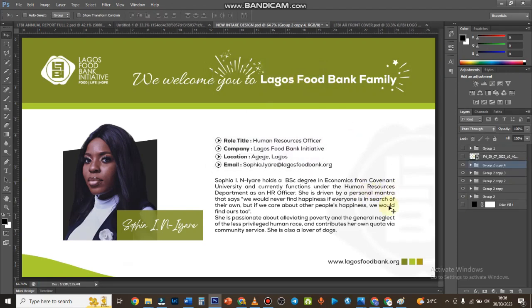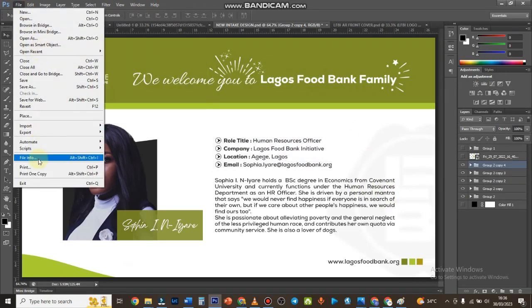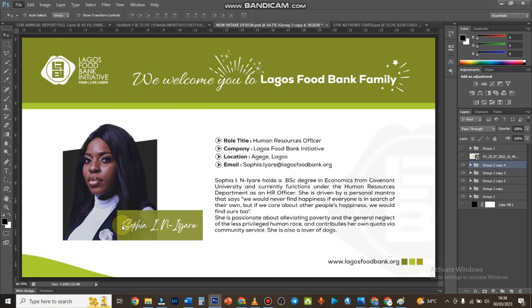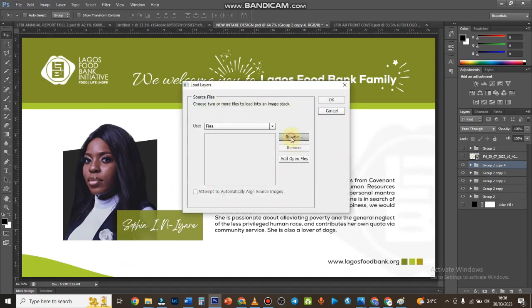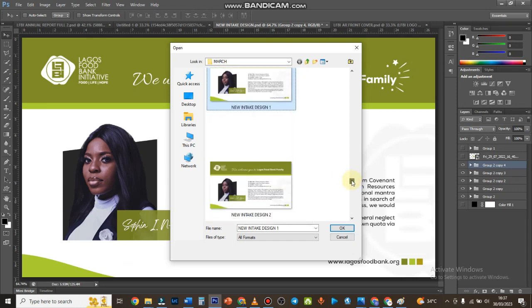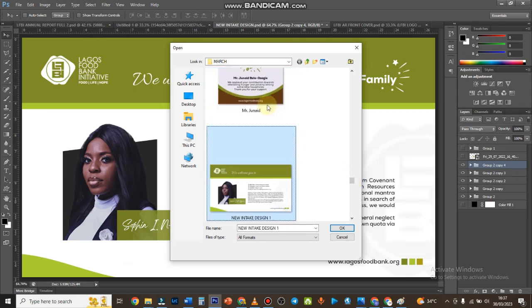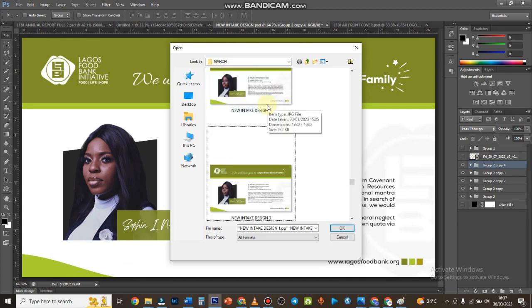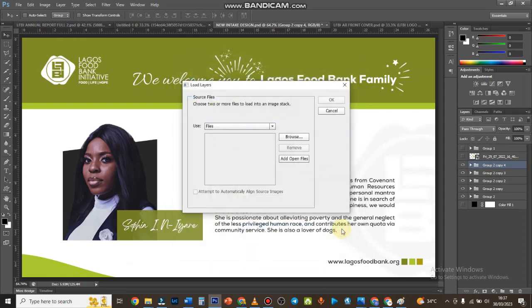Okay, so what I'm about to do is to export those pictures. So I click on script, then move to load file into stack. So I want to import those four pictures. So why do we have four, and how do we have four? Because we are just animating four objects, that is the two statements and the two objects. Yeah, so click on OK.